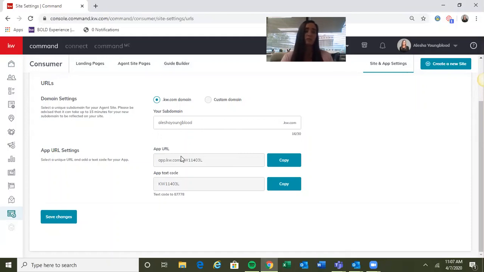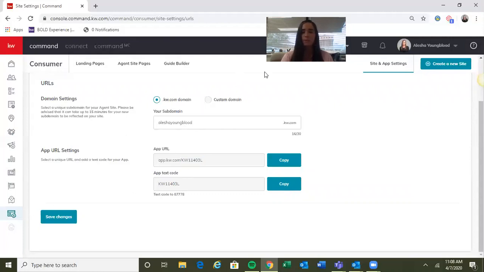Now, let's say you sent the app to somebody years ago. Well, if you send them this link and their app has not updated, this will update their app to the most current version, which is what we were talking about now. So you can access that. I would save this to your phone, put it in your notes, save it as a contact, whatever you want to do. But it is easy to have it on your phone, so you can just text it straight to whoever you need it to go to.